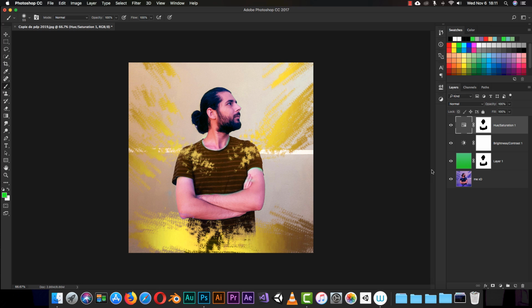Practice, try to do this by yourself. Try to take a picture of you, put it here in Photoshop and try to use this magic wand tool. Select yourself from the picture, make your colors look better and stuff like this, make a new background, try to manipulate it, try to use those hue and saturation colors, make those levels, etc., and create something and send it to me on Twitter. You can send it to my Twitter or just use the tag Cheerfuldev on Twitter and share your pictures there, and I will see them and see what you created.